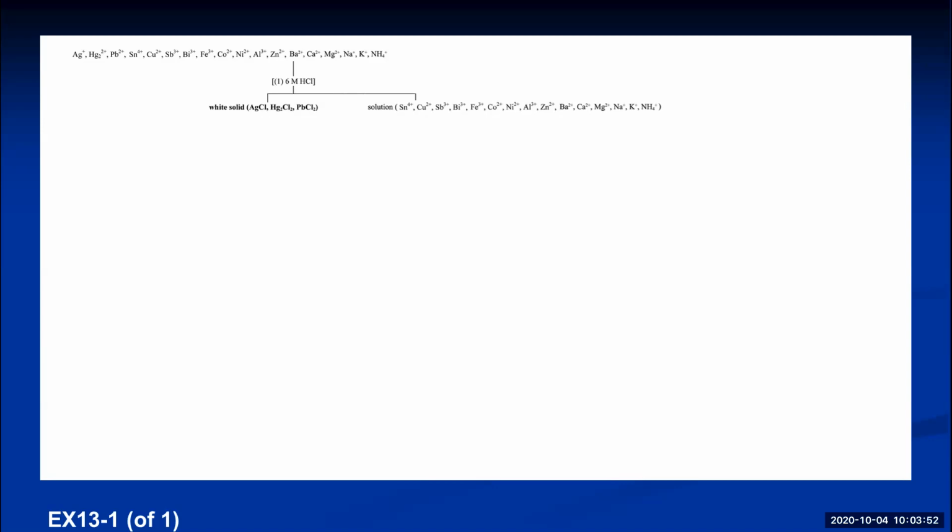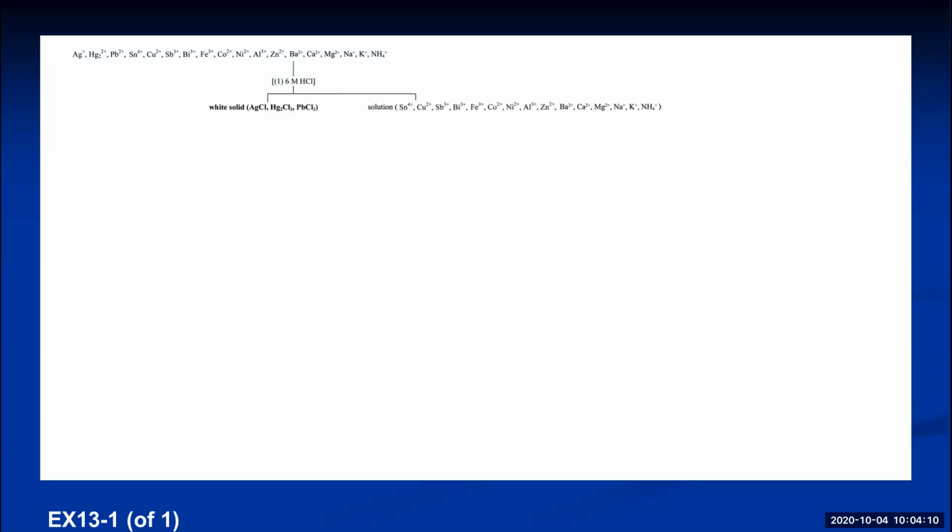If you treat that with ammonia, the mercury undergoes an autooxidation. It gets reduced to elemental mercury, which is black, and gets oxidized to mercury 2, which forms a white precipitate. And so the presence of a black-white solid would indicate that mercury had to be present.